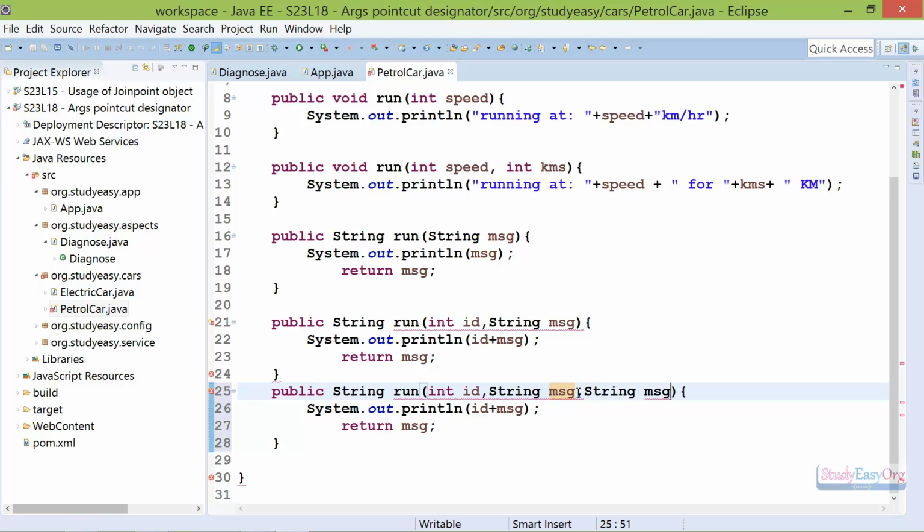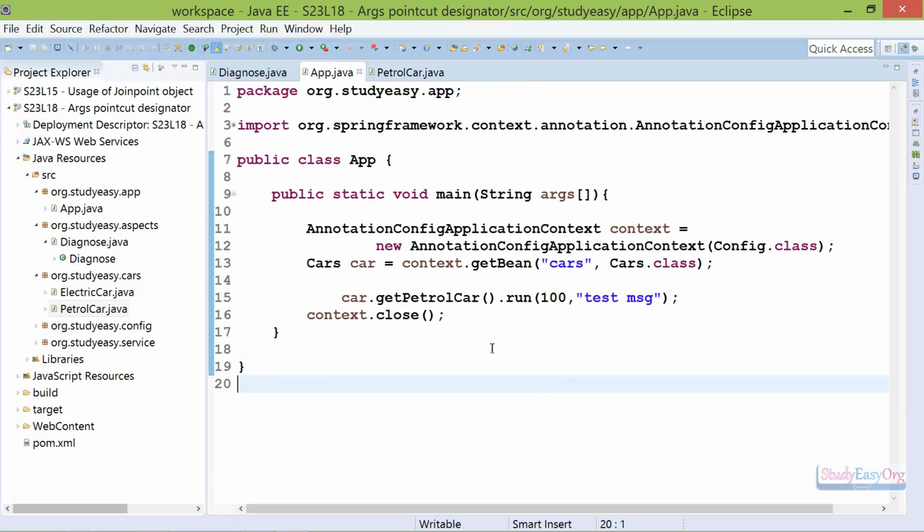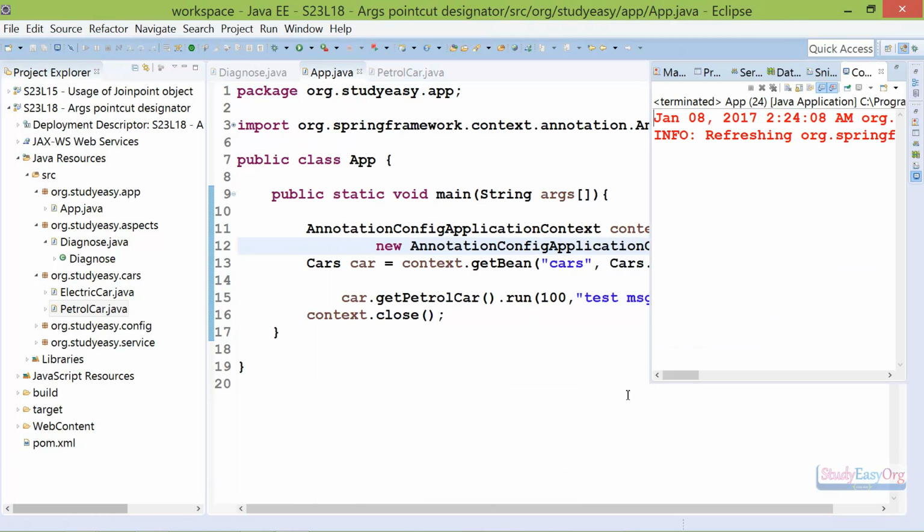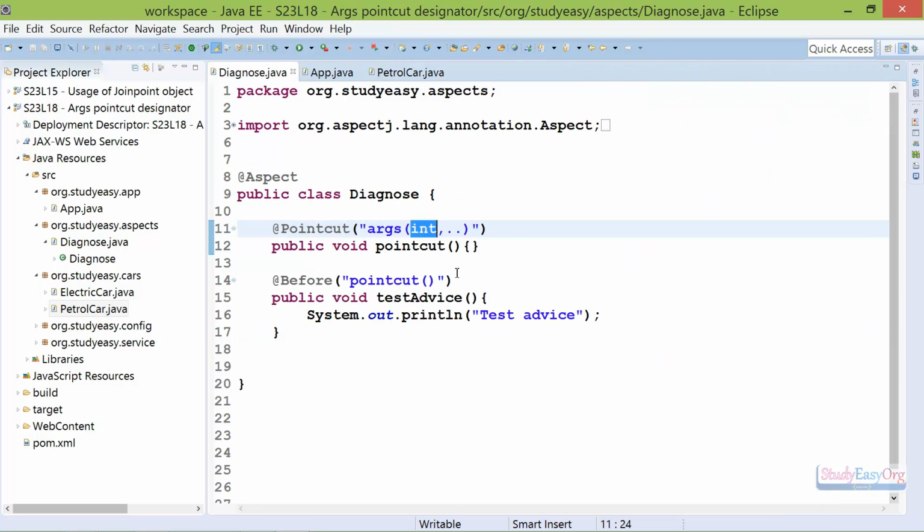Definitely don't worry about the output of the program because we are simply testing the concept. Alright, so now if I submit yet another message, and then we try to check whether our advice is getting executed or not, even that would be tested, and the advice should get executed. Here we go. So the wildcard characters can also be easily used with the Args Pointcut Designator.